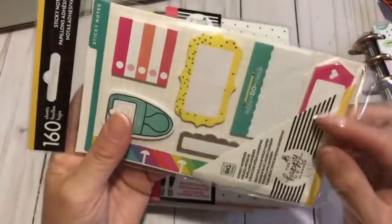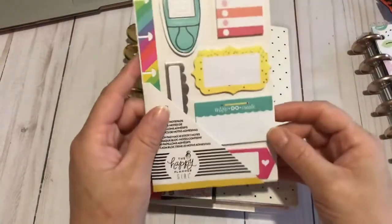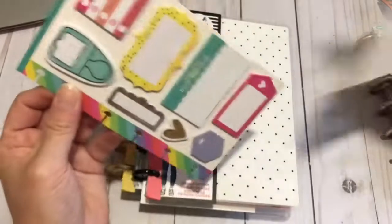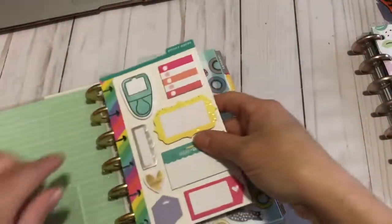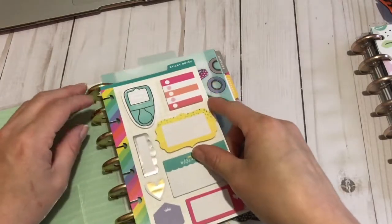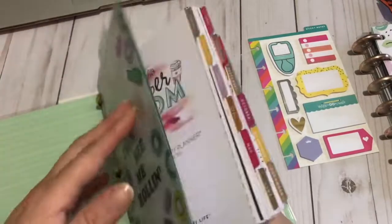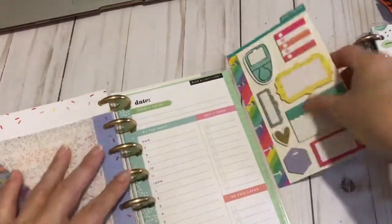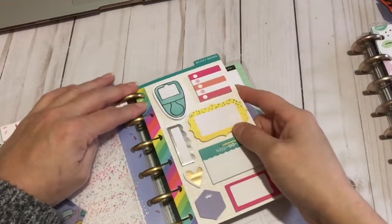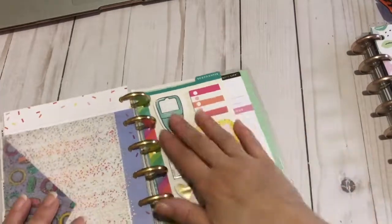And so I was just like, you know what? They had one left. I saw it. I thought it was kind of cute. I hesitated the last time. And so I was like, you know what? Forget it. Just buy it. So I bought it. And I'm going to stick it right in here. And I'm going to be happy about it. I just don't know. I think I'll put it in the back. Why not? Why not put it in the back? I'm probably going to get rid of those extra sheets. The only thing I'm not sure about is this is not a heavy enough cardboard, but you know, whatever.